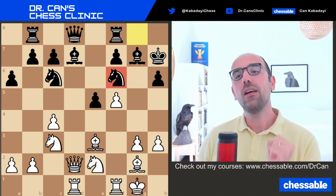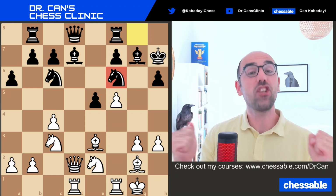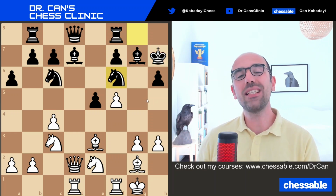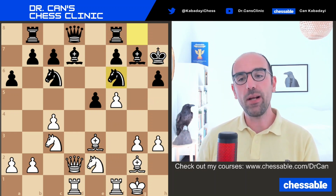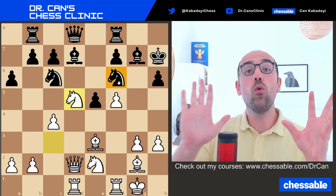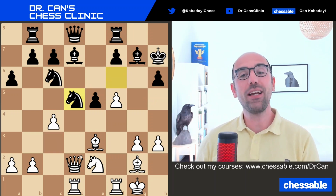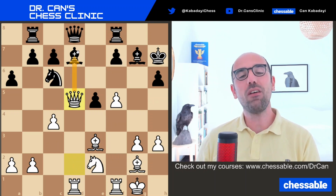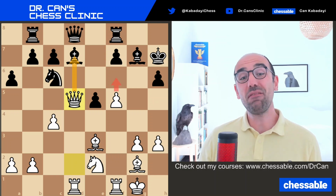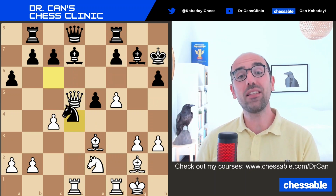The whole idea will be to remove the blockade on f6, exchange that piece off, and to get close to the black king, which is much less secure in this pawn formation. That's why he goes knight d5, folks. His main point is to remove that knight from that defensive post. If he ever takes my knight, by the way, this was his point. Queen takes d5 puts so much pressure on black's position. Plus now there are ideas like f6 followed by bishop e4. You see the function of removing that knight from that post.